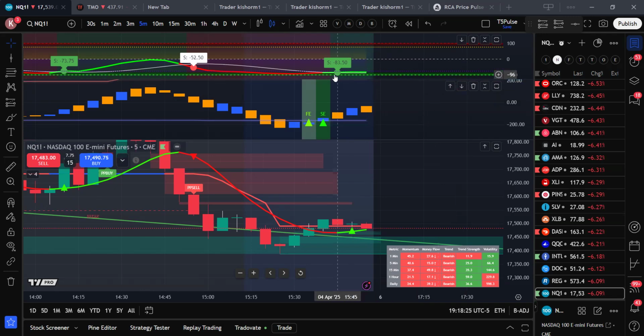Okay. Or sometimes the lines are very, very close here, right? That means there is no proper direction. Even though it shows green, if the lines are so close, it can change suddenly, or both buyers and sellers are equal in number. If buyers are more, it will become green, there will be a nice gap. If sellers are more, there will be a nice gap. But if the lines are so close, that means it is in a squeeze now.